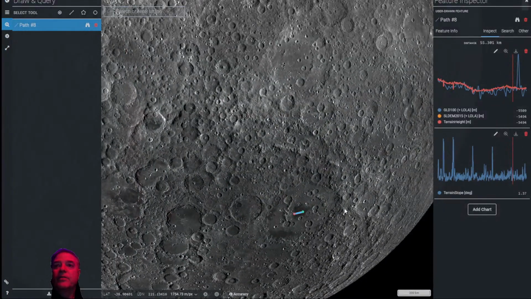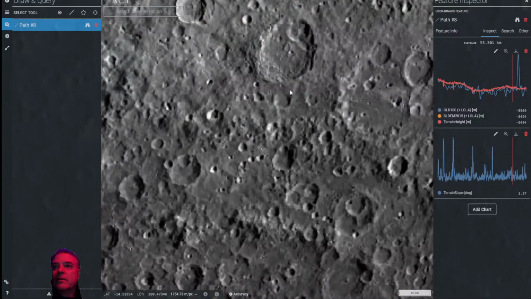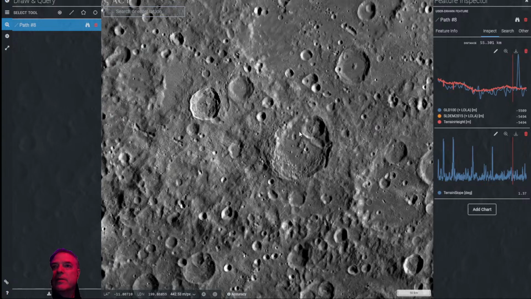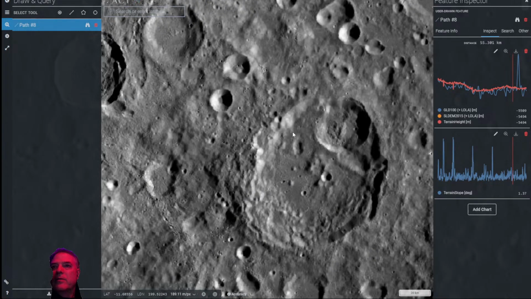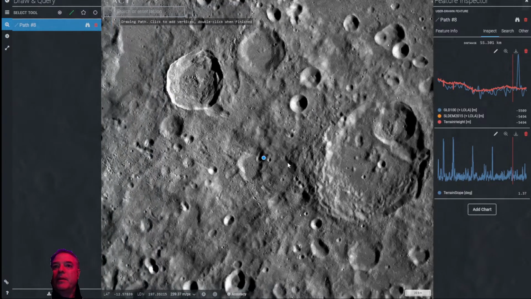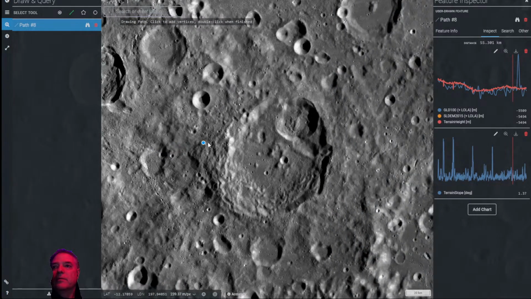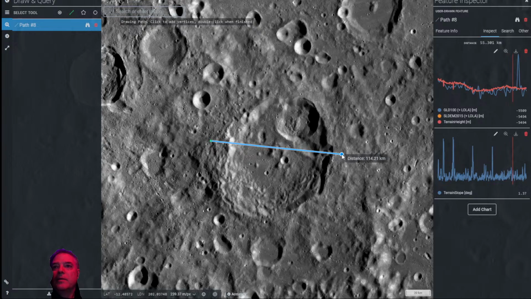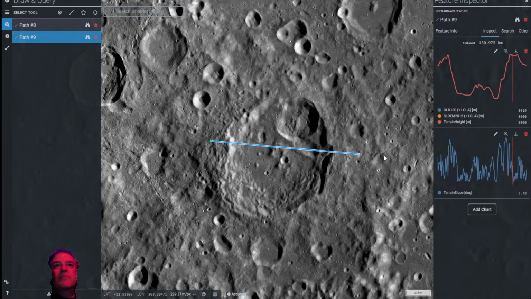Oddly enough, this impact was so catastrophic that it shifted terrain way out here. And somewhere out here, I'm trying to remember, it might be here. Let me check. Is the highest spot on the moon. Let's go see. Okay, yeah, look at the altitude here. Okay, watch this.